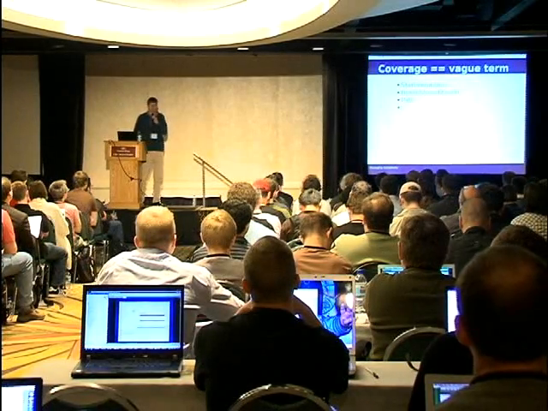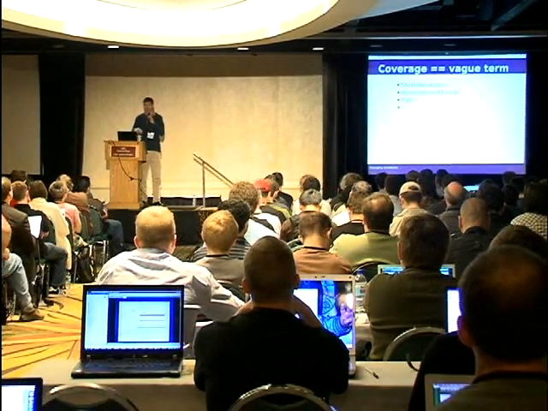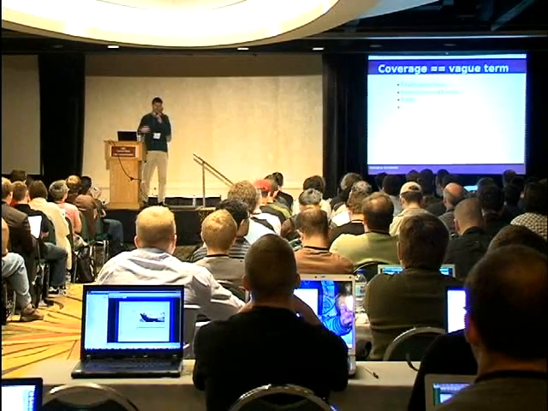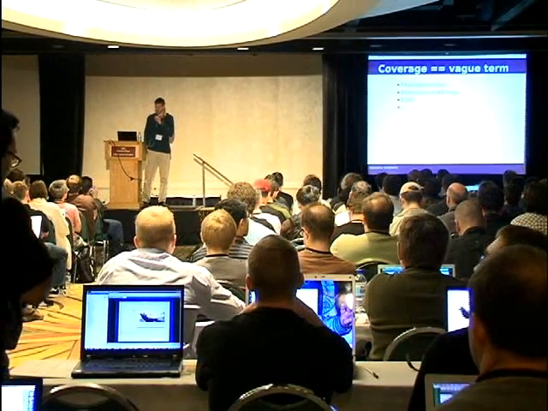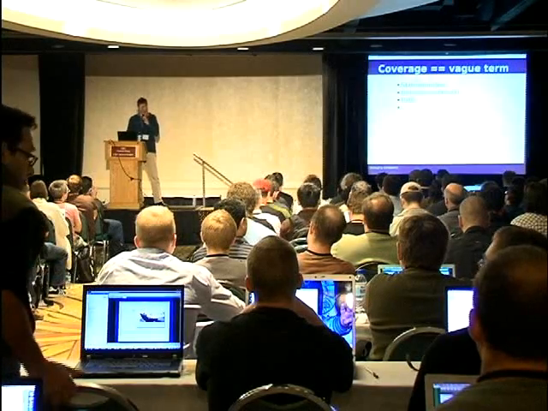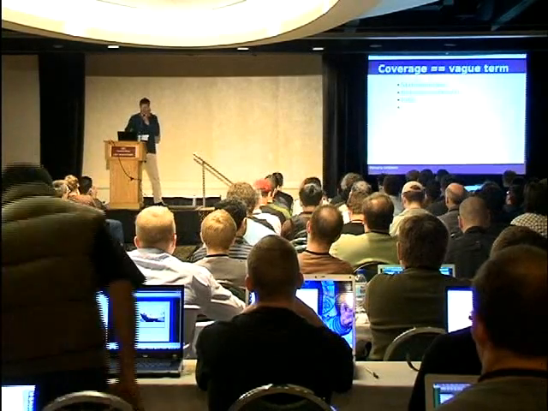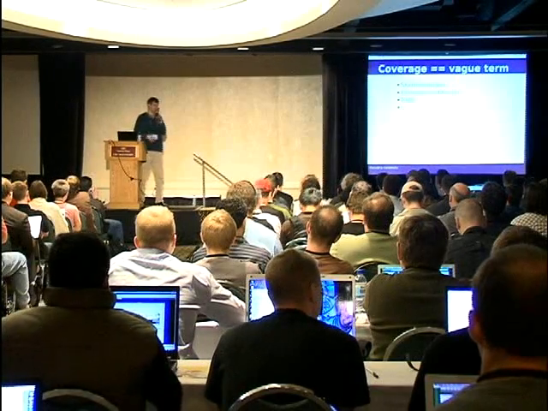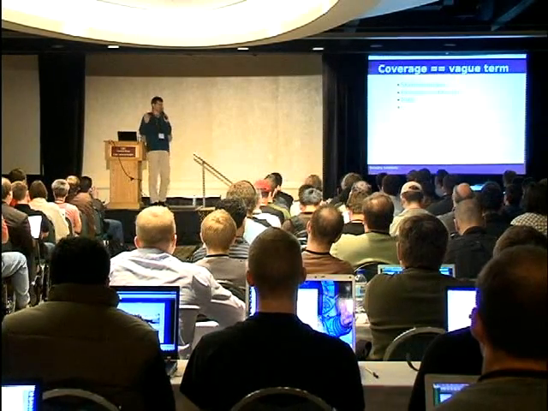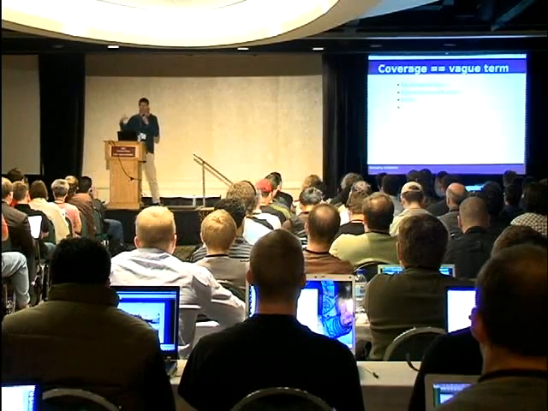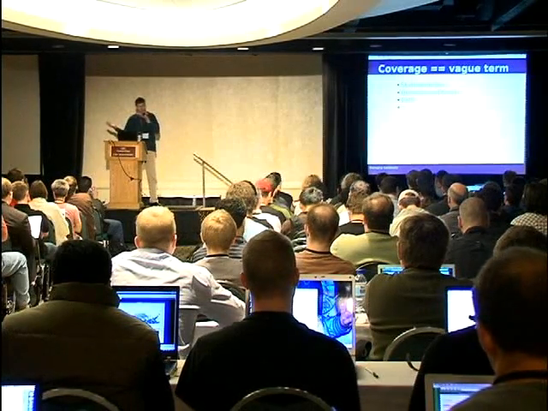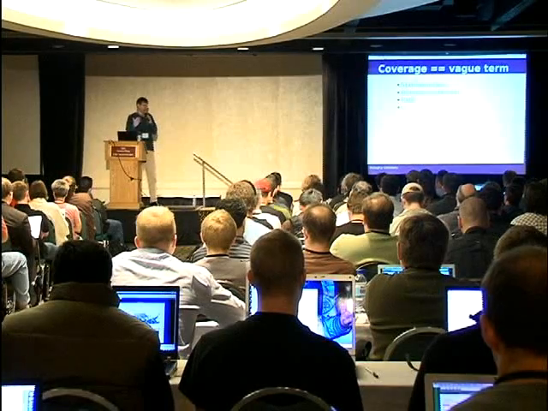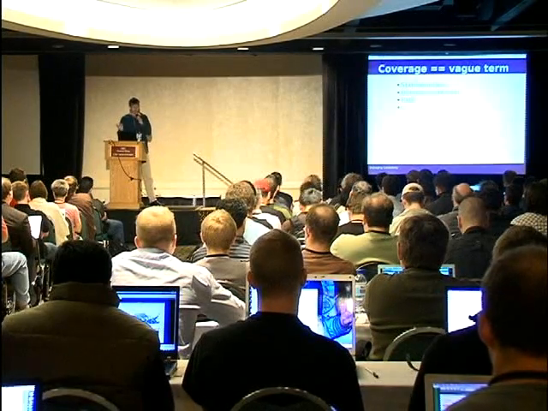Coverage itself is a vague term, and you need to be careful when you're using it because it can mean different things. There's different types of coverage. At the most basic level, there's statement or line coverage, and then you have branch coverage, and path coverage, and you can have functional coverage and entry/exit coverage. All these sorts of coverage. So if you're just saying coverage, normally it means statement or line coverage, but it could mean something else.